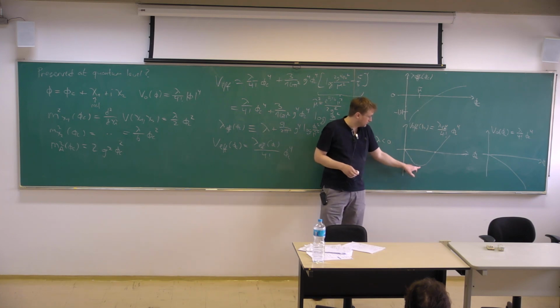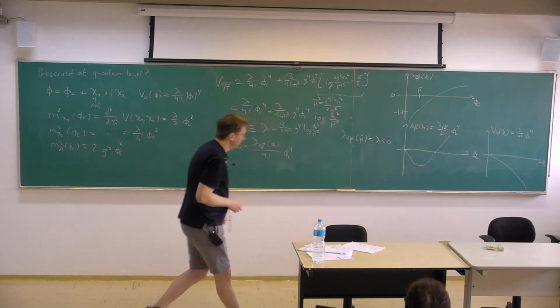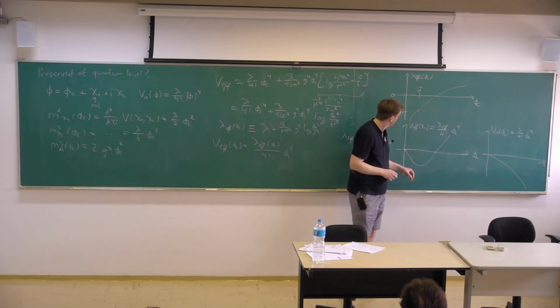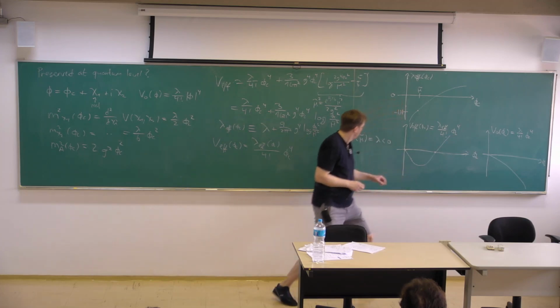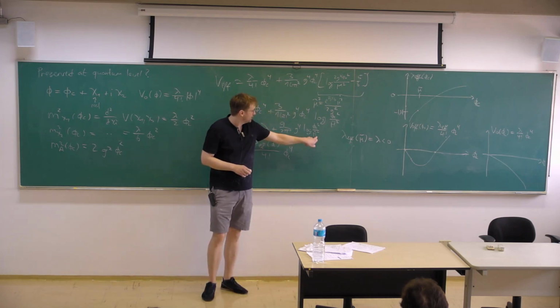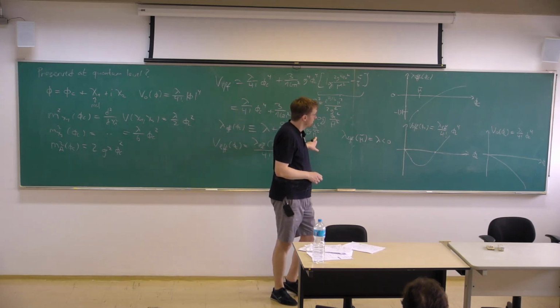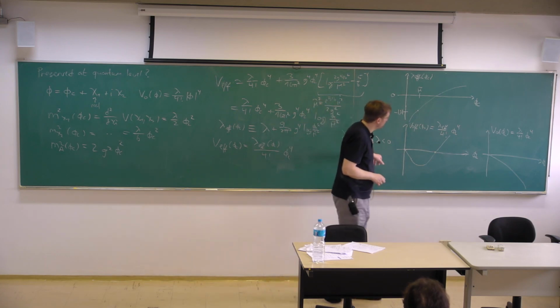So quantum corrections have generated a minimum in my potential. This is the upshot, the big point. What they also do, and what you can also check now, is that it's no longer scale invariant. If you do this rescaling now, essentially because you have this scale mu here, you can check that scale invariance is broken. Okay. So anyway, this was what I wanted to do.